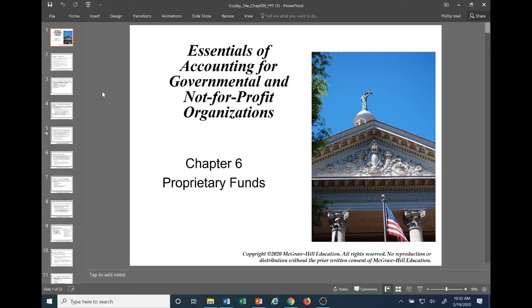So then the other fund, what would the other fund be? Do you recall that name? Well, it'd be the one that services people outside the government. It's the enterprise fund. Think of a business as an enterprise, right? So if we're servicing outside, we're thinking that it's an enterprise. If it's for the government on the inside, it's internal service. So internal service fund is for the internal servicing of the government on a cost reimbursement basis.